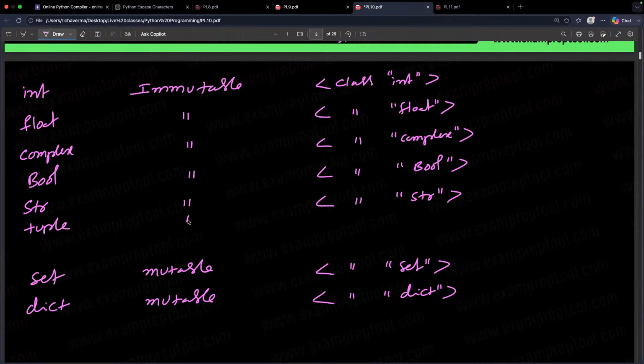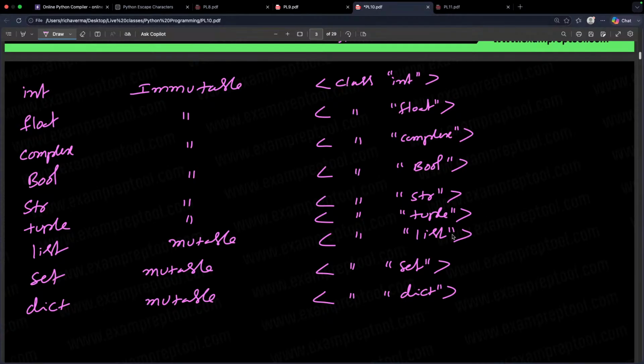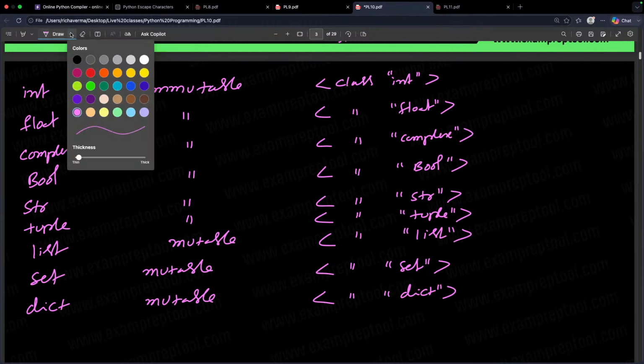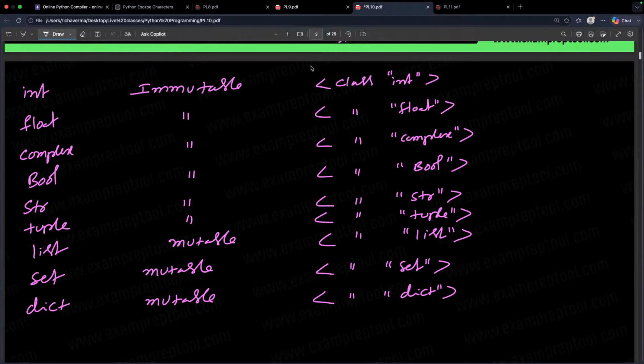Tuple is immutable because of something related to database. Now next one, list. It's mutable. So class list.